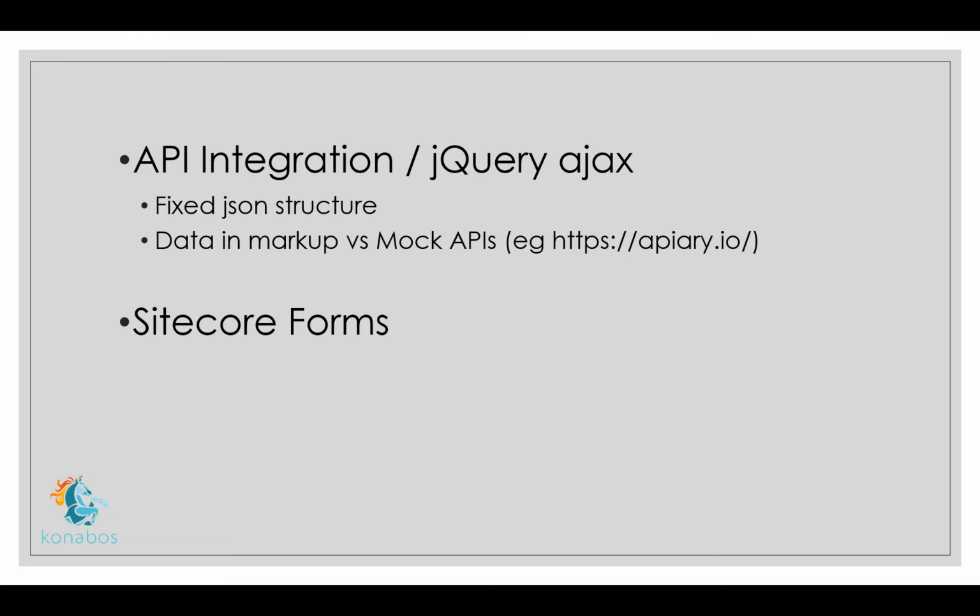What you would do is probably add this API URL in your markup itself. So as a backend developer, when I receive this HTML, I would either see the JSON directly in the page, or I would see the markup with your mock API, and based on that, I would build the real API, which returns the JSON data in the same structure and format. And once I build the API, I would just replace the mock API URL, and ideally it would all work as a nice plug and play mode.